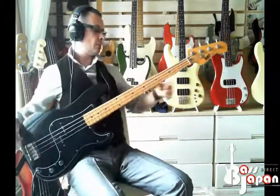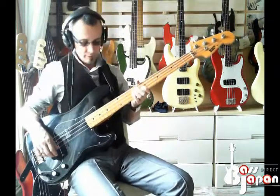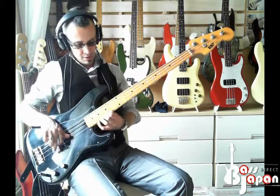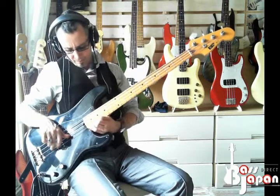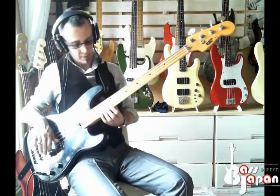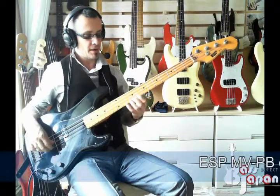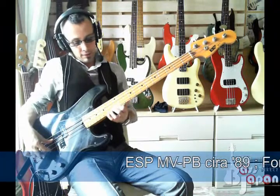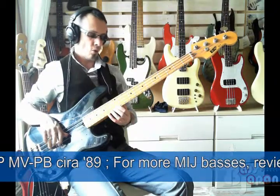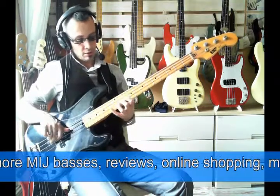And I like the neck. The neck feels very comfortable. I had to do a little bit of fret dressing up the top because the fret wear had rendered most of the frets up to the 15th fret lower than the higher frets, so it was getting some buzz. It was bumming out a bit there, but now that's fixed. And the action is down to almost a millimeter across all the strings.